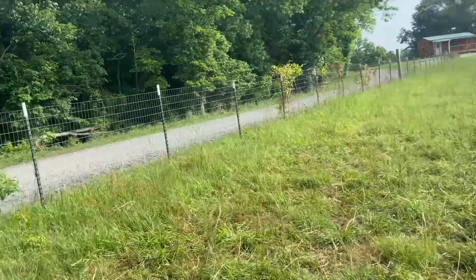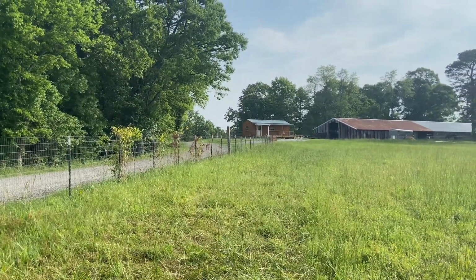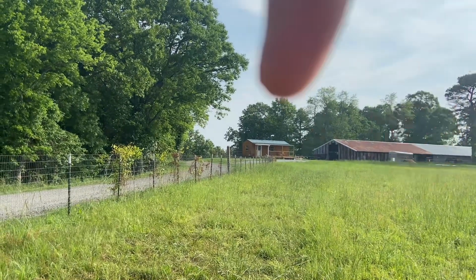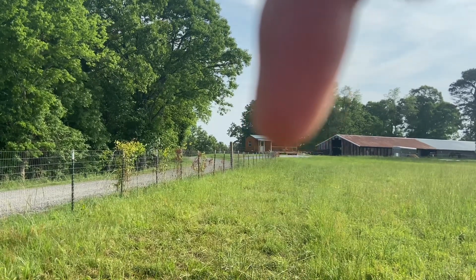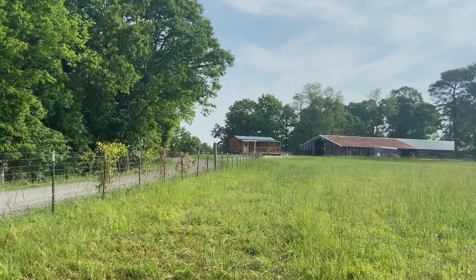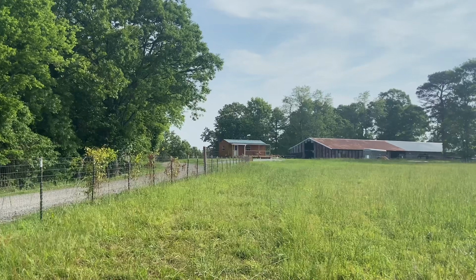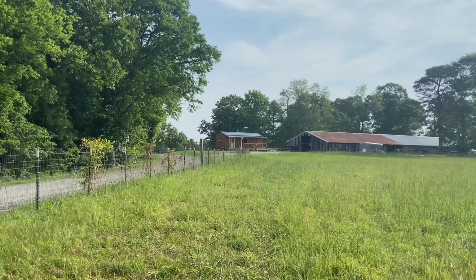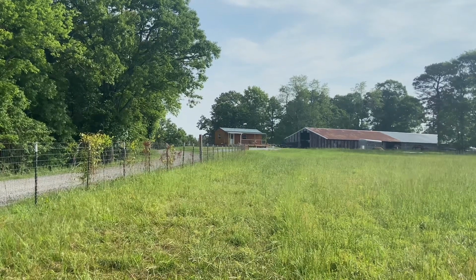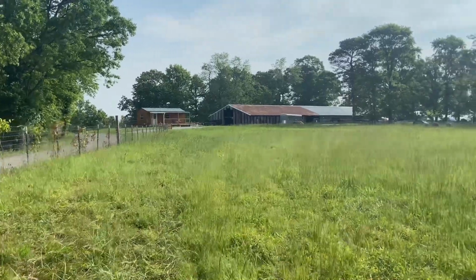But if you follow this line straight down the pasture, all the way to the end of the pasture, right? So this is the line. This is where the chickens were, all the way down the pasture. Can you see that that whole strip is greener? It's more dark green. Now it's not as lush because it's just growing back, but can you see that it looks better already just from one pass? I can see it.